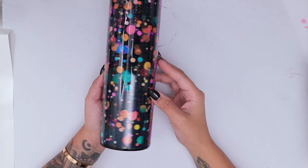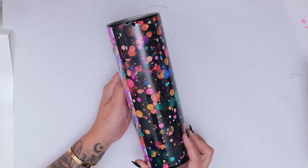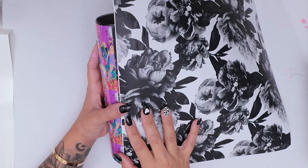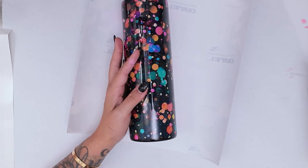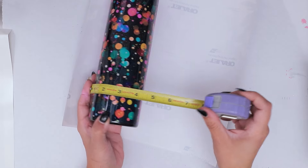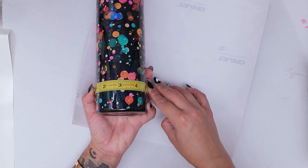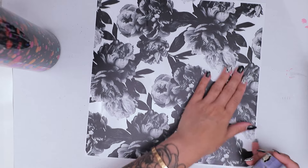It's nice and glassy looking, very beautiful. I did not sand this. I know sometimes we say once you're done with your first round of epoxy you want to come back, add your finishing touches, and sand it to get it nice and smooth — but not in this case, because I am going to be putting down a transparent vinyl on top of it. If I were to sand it and then put the transparent vinyl down, it's going to look scratched up and won't be covered. If you sand and then epoxy on top of your sand job, those sand marks go away — but in this case we can't do that because we will not be able to epoxy those sand marks. So leave it alone, and you should have a non-bumpy epoxy job because this is straight vinyl.